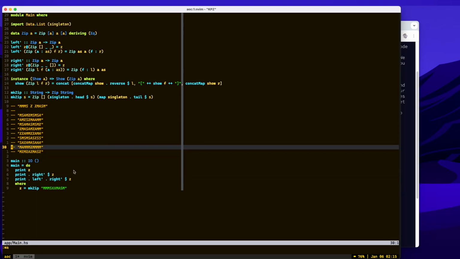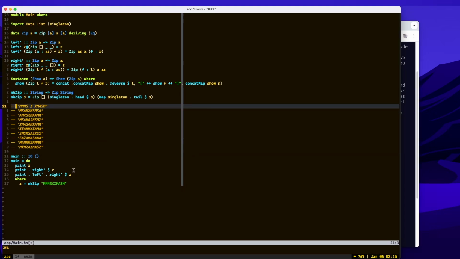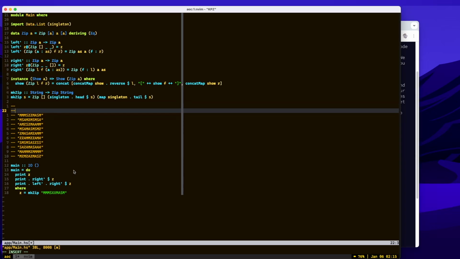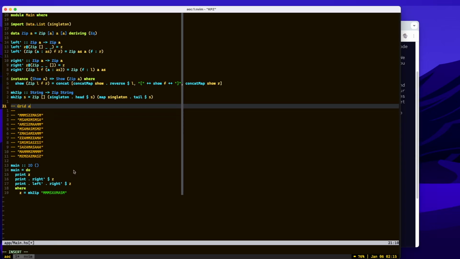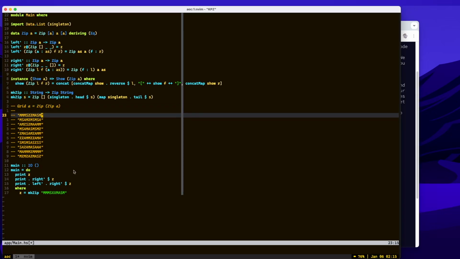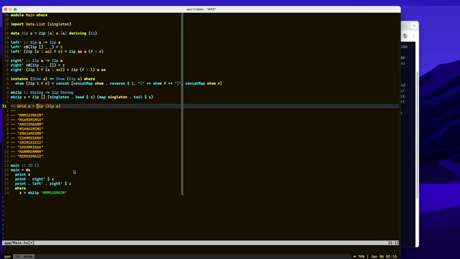Let's keep going, because now we want to create a grid, right? We would like to have a grid, which basically is a zipper of zippers. And the outer layer of the zipper should allow us to focus on which row we are interested in.